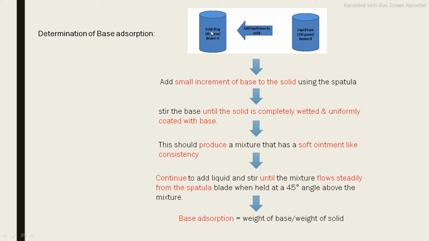Here in this first beaker you can see 40 gram of solid. So 60 divided by 40, it may be around 1.5. So the base adsorption is very small. So that's why the size of the capsule will also be very less. And if the base adsorption is very high, suppose you may consider up to 40 or 50, then the size of the capsule will also go on increasing. So in this way, on the basis of base adsorption, you can calculate the size of capsule.